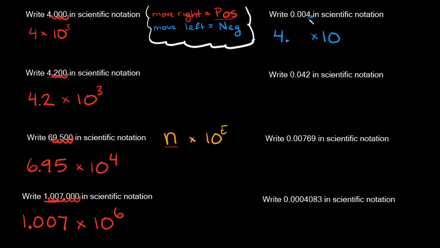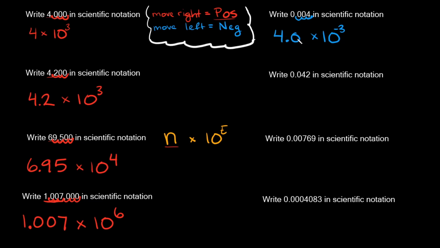Now, in this case, you're going to take your decimal, and this time we're going to move it to the left, okay? Because you want to move it to where the existing one is, or where the current one is, okay? So take the one you just drew in, and then we're going to move it to there, okay? So we're going to go 1, 2, 3, okay? So we have a 3 right here. Now, is your exponent going to be positive or negative? Well, we just moved our decimal to the left, so that means our exponent should be negative, right? So then your answer right here, well, you don't want to just leave your decimal right here, so we're going to put a 0.